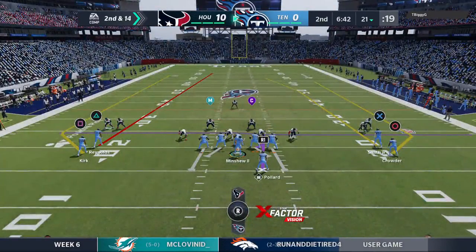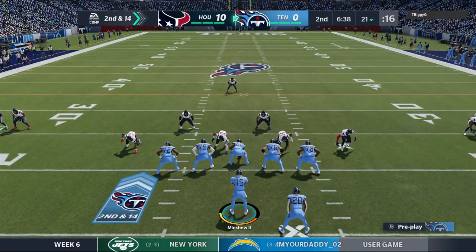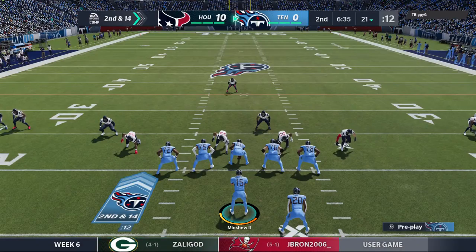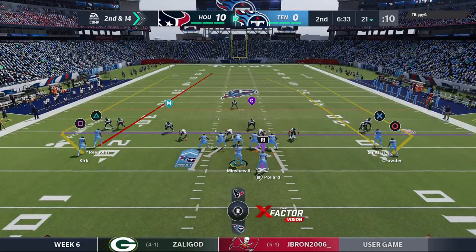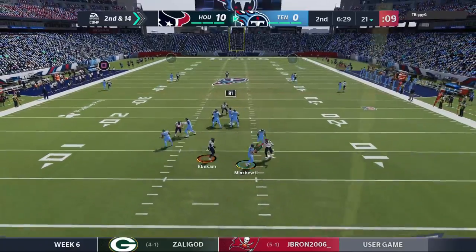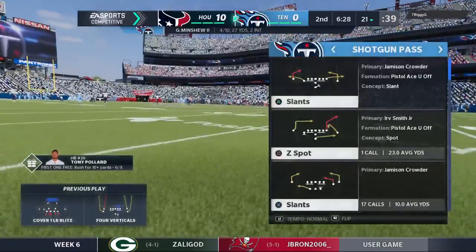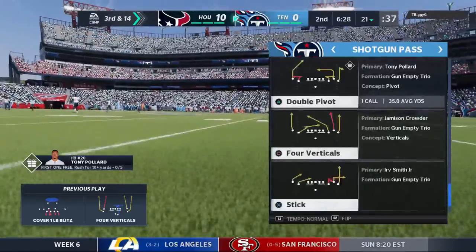So after the sack here, second and 14. Another try after the first down sack. Minshew. And that one goes incomplete. He's maybe lucky it wasn't a fumble as he got hit as he threw it.